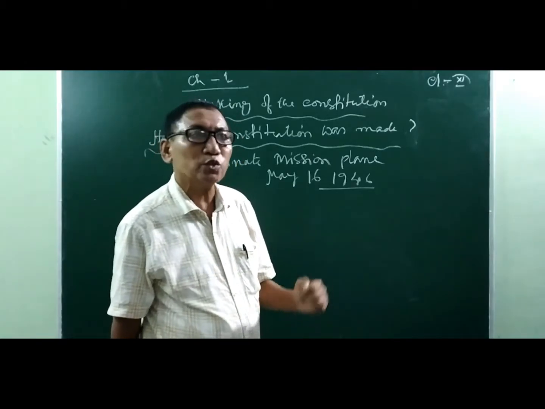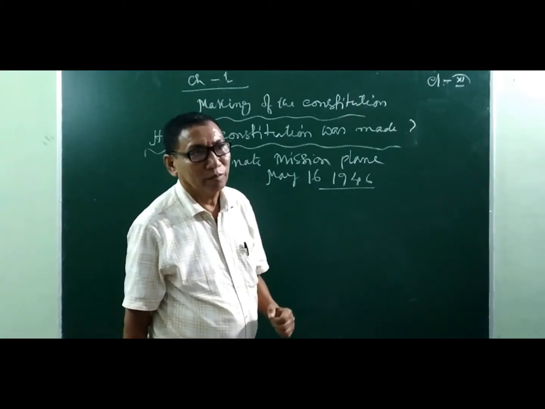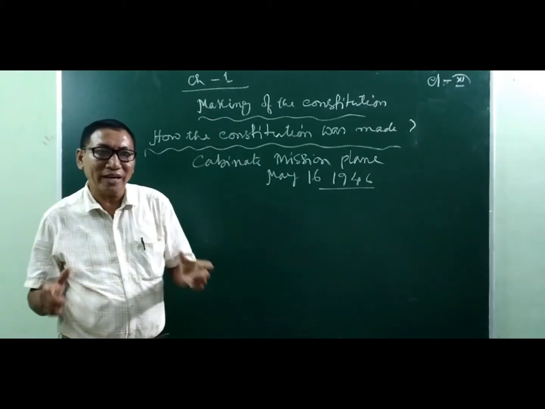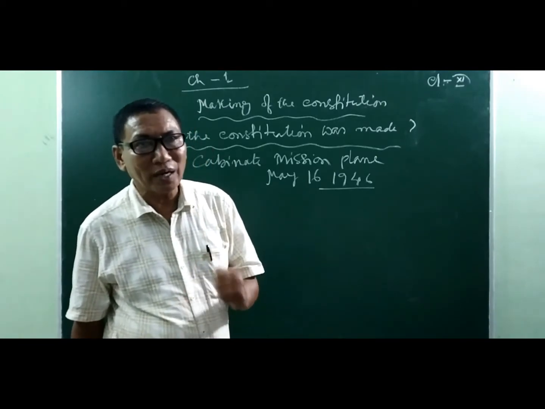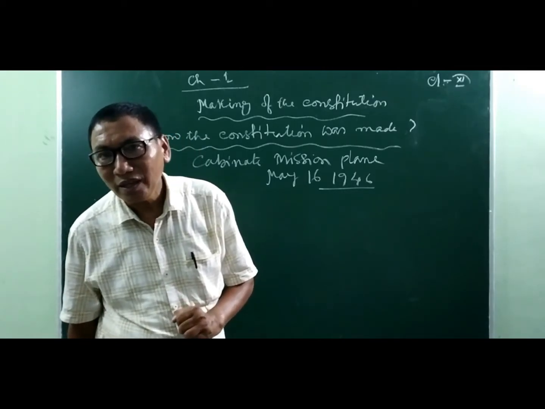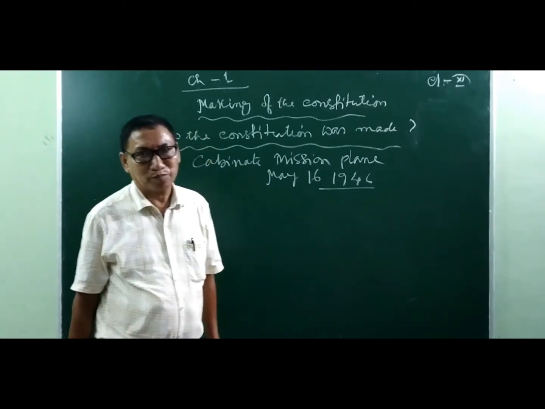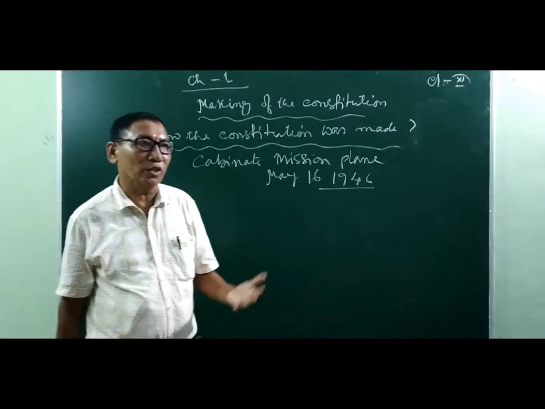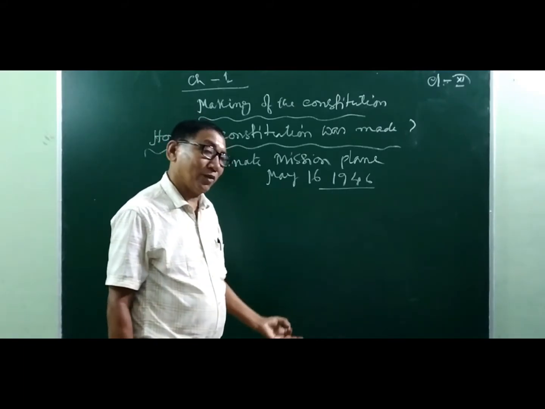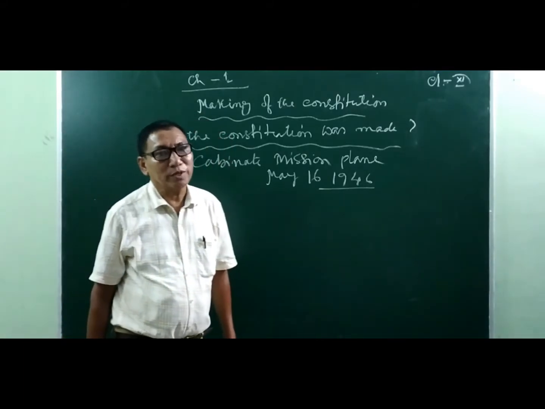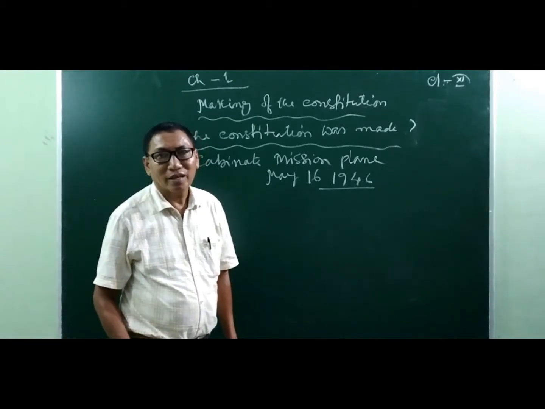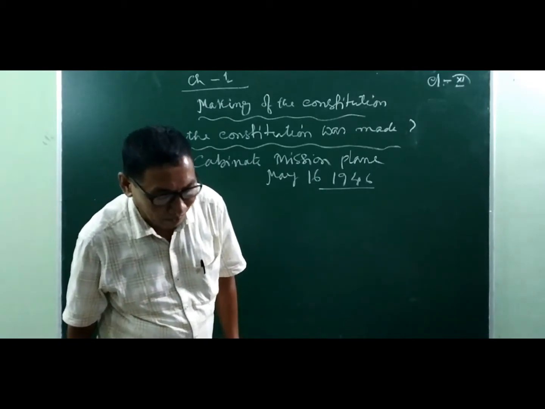So anyway, the constitution was made by the Constituent Assembly, which was elected indirectly. Because in those days in India, the country was divided into 2 territories. One is called province, which right now we say is a state, and the other one is called princely state, just like Hyderabad. In those days it was a princely state, and when you go through the history, you will find the Nawab.